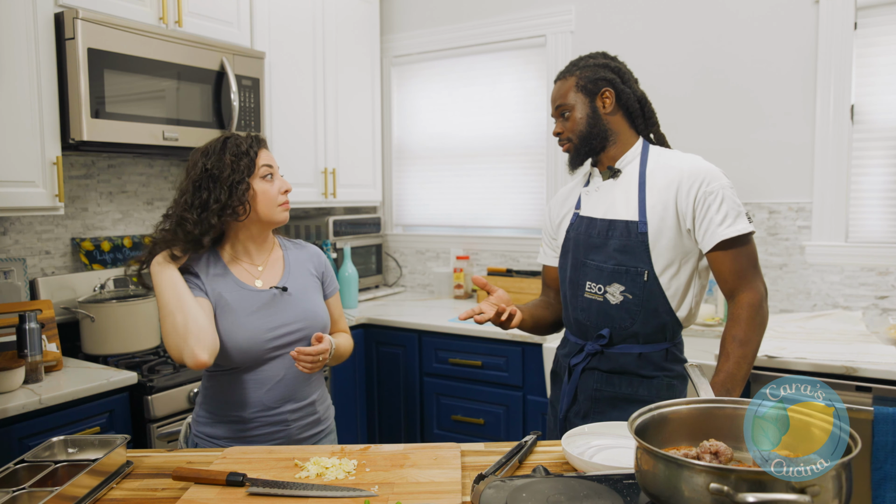So once I see that we got some nice color on there, we'll just give it a little mash. I'm so fascinated by this. I've never seen anybody do this before. Yeah, it comes out really well because now you have all those nice brown bits. That's why I was like, I'm going to start doing this.